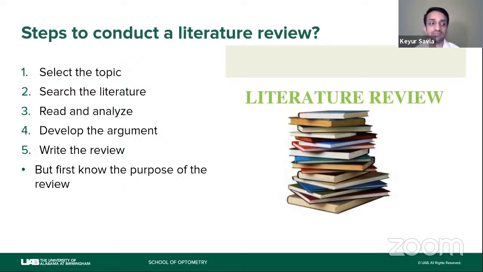The fourth is to develop an argument, as in to say, okay, this is what we know, this is what we don't know, and why we don't know. Also, sometimes state why we should know this information, because there's a lot of information that can be had out there. But the question is, do we really need to know all that information at this current point in time and age? We need to prioritize. So that is developing your argument to say what we need to know.